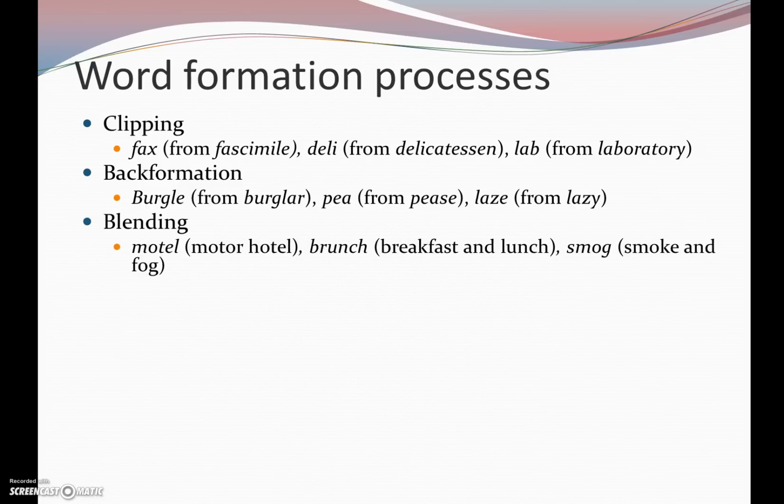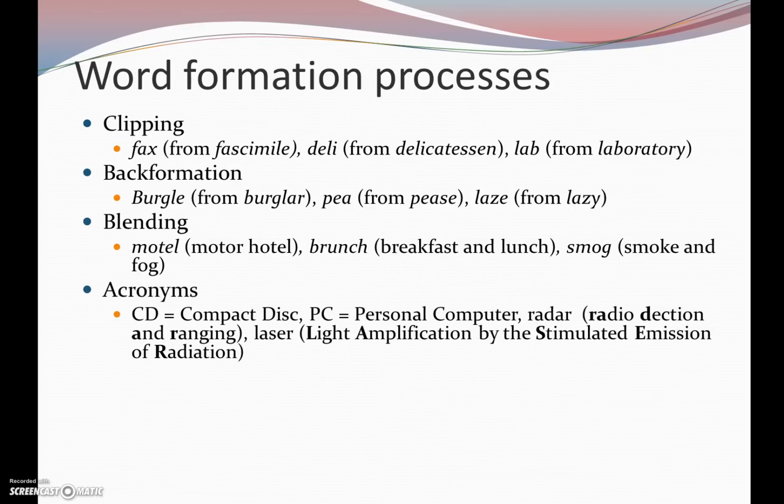We also have blending. This is straightforward enough. It's when you mix 2 words together. So we have breakfast and lunch becoming brunch. We also have acronyms. So acronyms is when you take the initial letter of a range of words and put them together. So CD, for instance, that's an acronym. But also stuff like radar and laser. They're actually also acronyms.